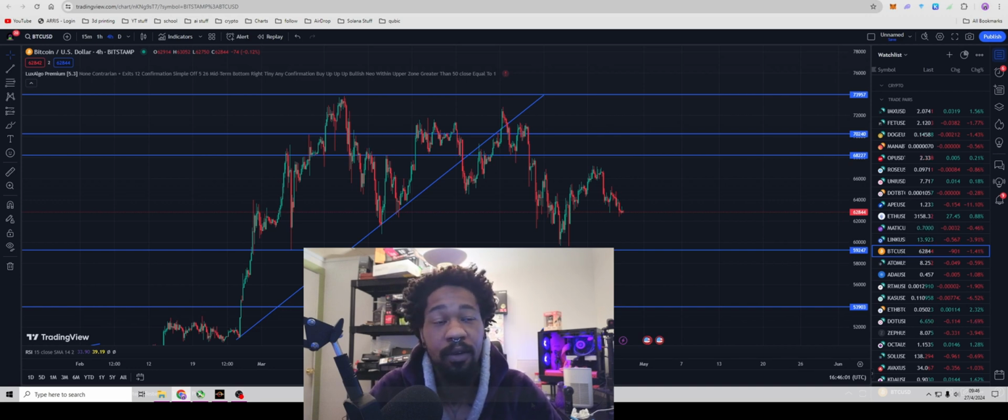What up, everybody? Bitcoin's currently sitting at $62,844. Not a bad spot to be sitting post halving.